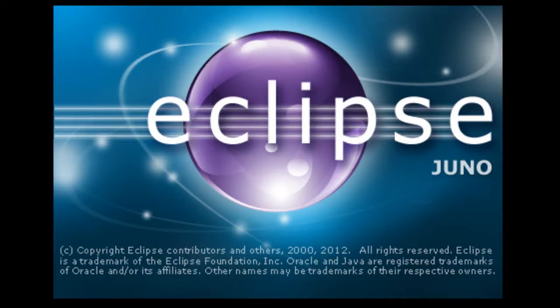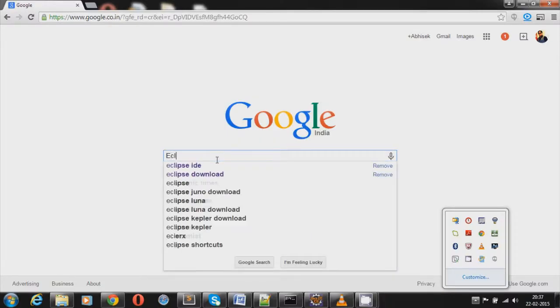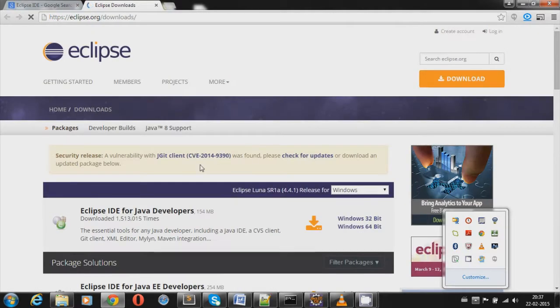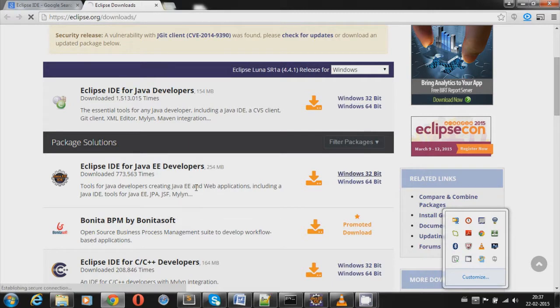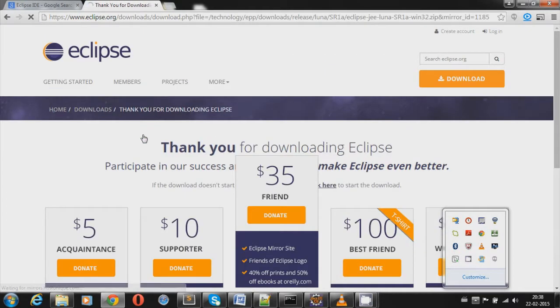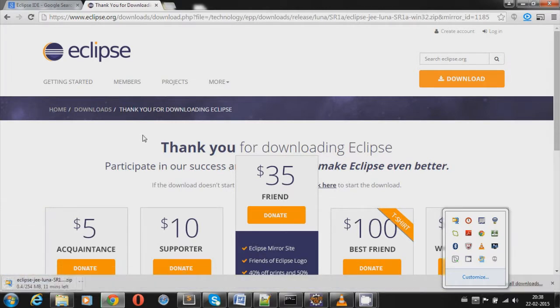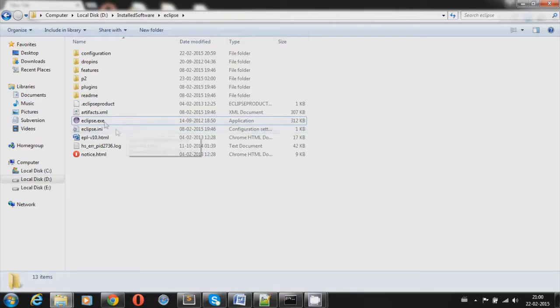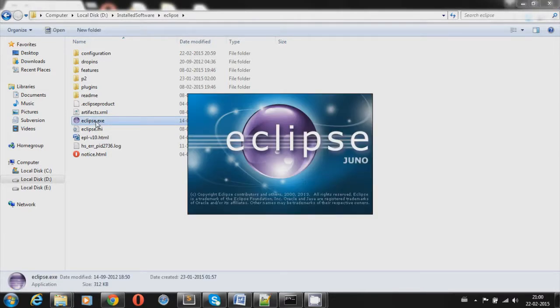Most of the editing will be done in Eclipse IDE, so we'll first focus on getting the Android setup up. To do the Android environment, you need to download Eclipse IDE. So we will type Eclipse IDE and we will go to the first link and we will select the required IDE from the list and we will click the download button. So we can see the Eclipse is downloading. After Eclipse is downloaded successfully, we will extract it and double click on the eclipse.exe.